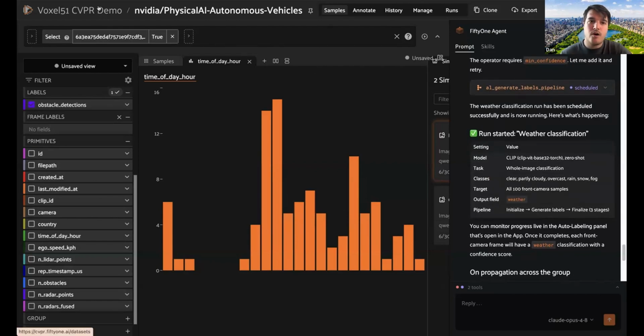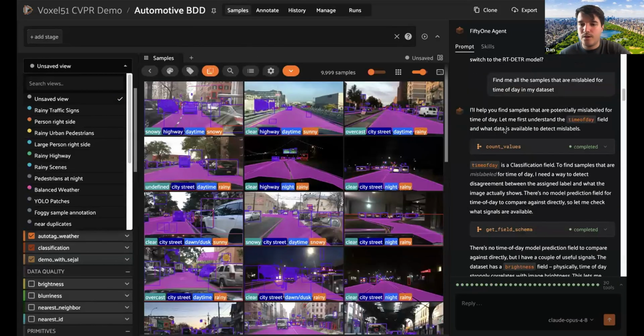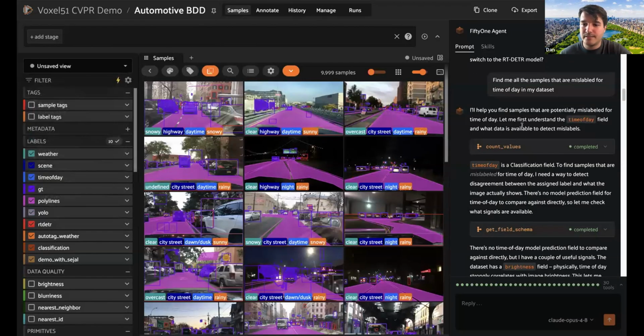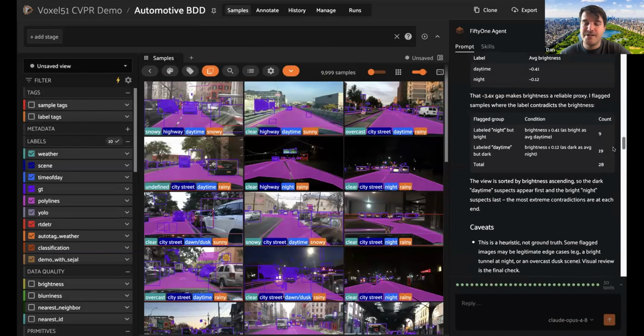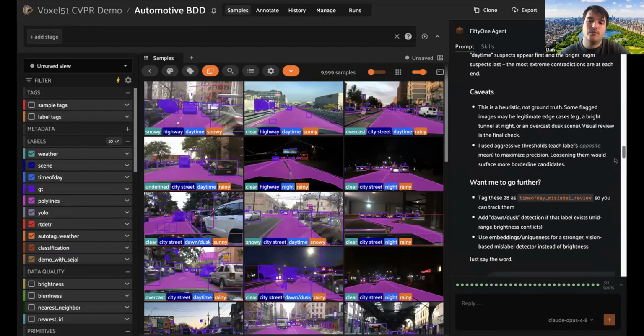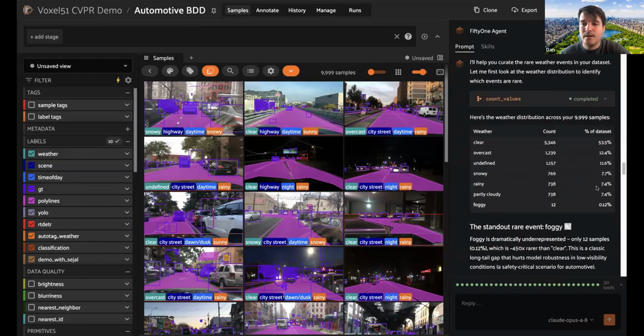You can do this for any type of your automotive data sets. If you already have the weather ones, it'll do this whole really great workflow on that as well. You can just imagine how well it does. It'll look for misclassifications for the weather. It'll find any low ones such as foggy. And so you can really start to build up this synthetic data strategy and understand where your gaps in your data set are to help make sure you're synthetically creating what you actually need, right?